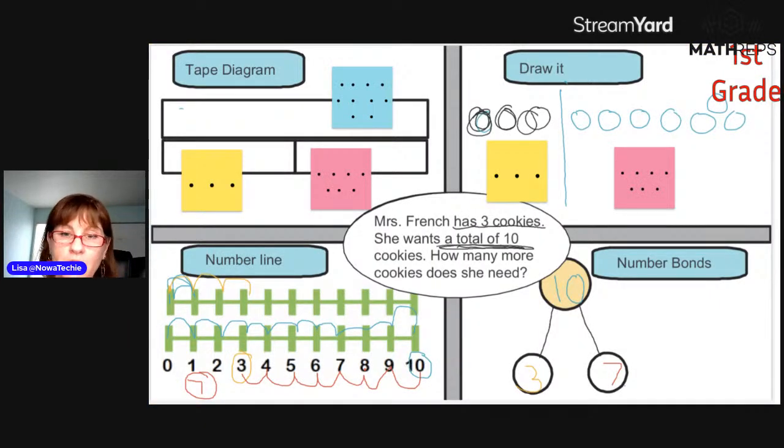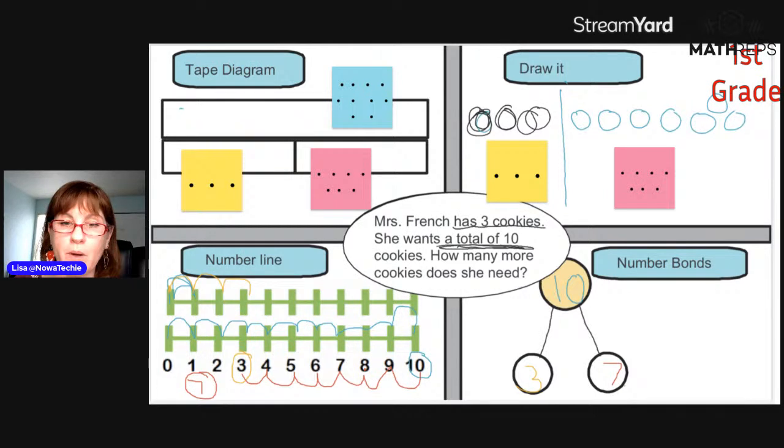So this is a first grade example that I did last year with a class. In the center here, you can see that we have the word problem ready for them to go. So this was given to them. I used Jamboard with the class. They had touchscreen computers. And so they went ahead and looked at it, and we did it together as a class to get them started.